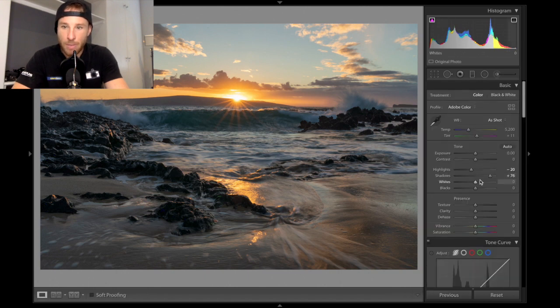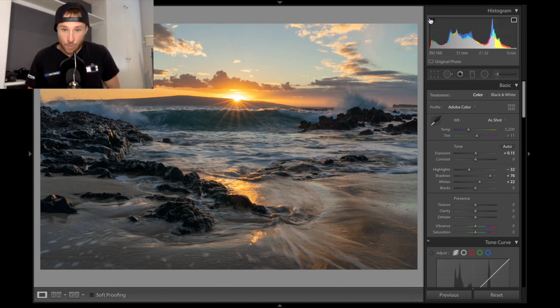And then it's going to be kind of a matter of bumping up the exposure, the whites, the blacks. Just this top bit of sliders here is where we're going to spend most of our time. So I'm going to bring up the whites, and I'm going to bring up the exposure a little bit overall, bring down the highlights a little bit, and that's about right.